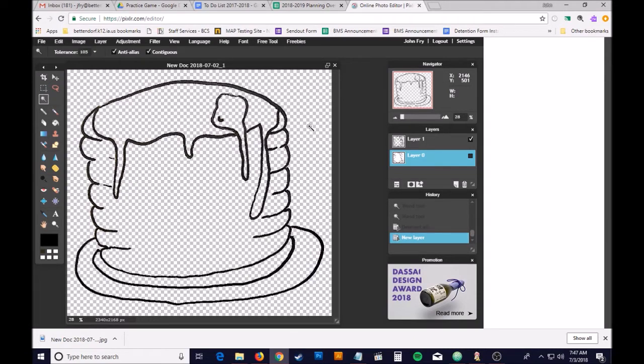What that means in your game is that if you were to use this graphic file, anything that you can see the checkerboard on, you're going to see the background of the game. So my game's going to take place in a courtroom, and right now if I just put this line art on there, you'd see the courtroom behind this pancake along the sides and all throughout, but we're going to color in the middle of this before we're done here.